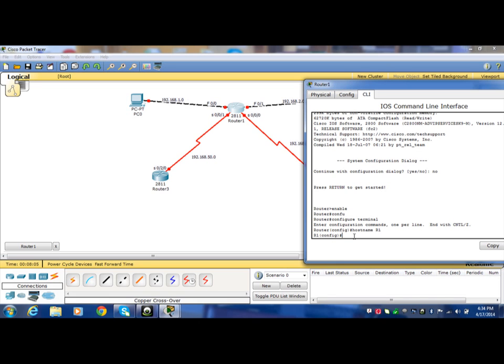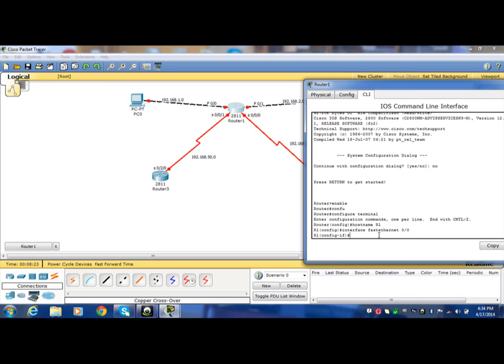So go to interface. You have two interfaces, one is Fast Ethernet interface and there is serial interface. So go to interface Fast Ethernet 0/0. Okay. So now it is coming config-if.